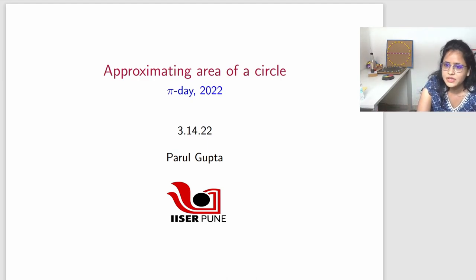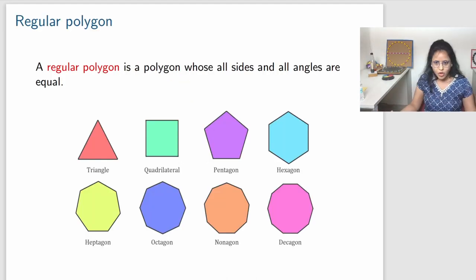So let's start with the polygon. A regular polygon is a polygon whose all sides and all angles are equal. Here, we also see pictures like equilateral triangle, square with four sides and pentagon with five sides and so on. We can increase sides and we get regular polygons. They have all sides have same length and all angles are same.